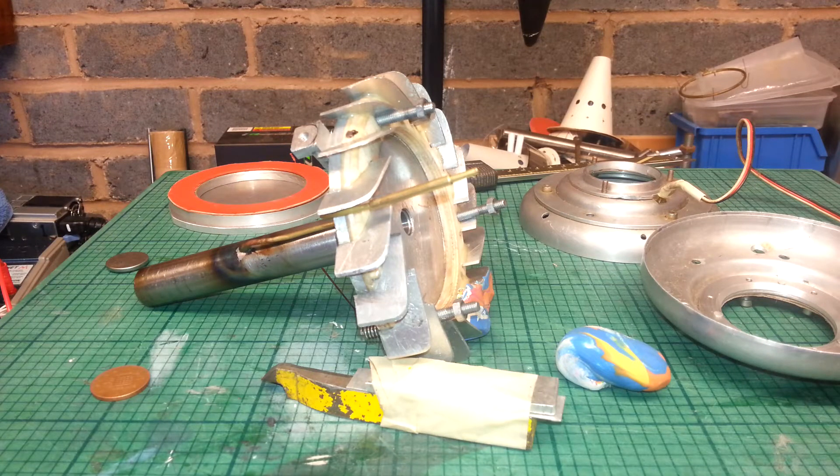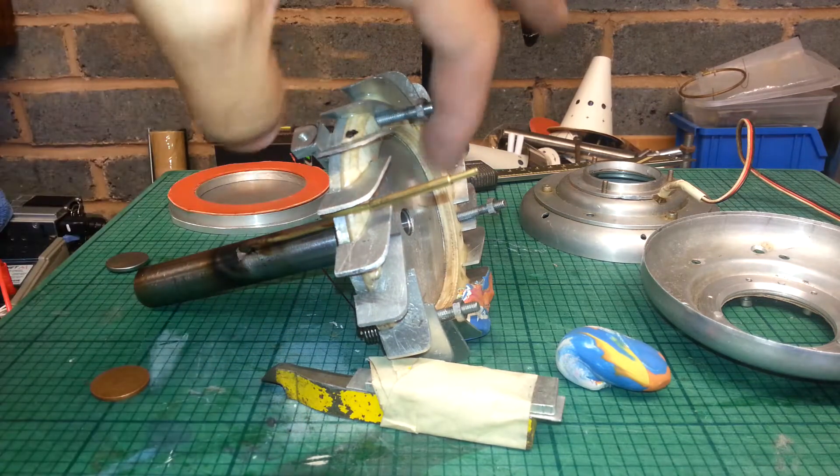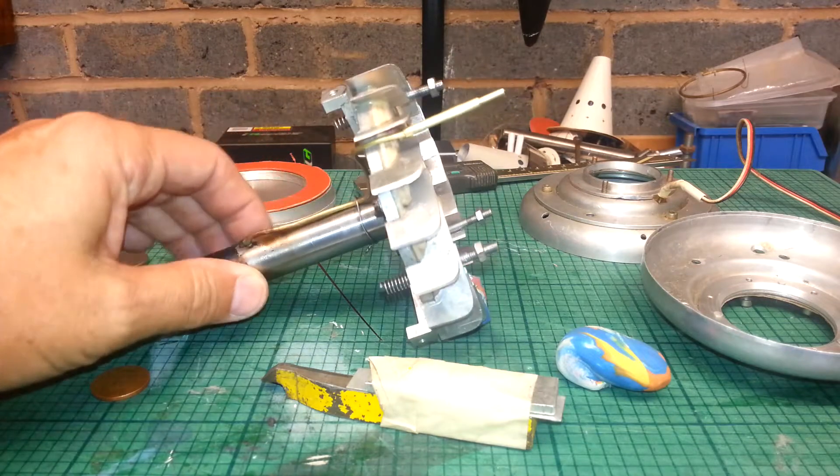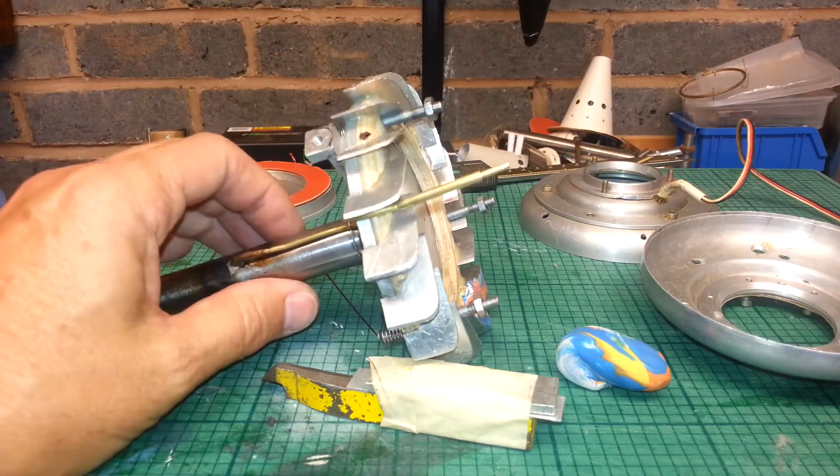This is another follow-up video, another quick tip on when you're making the diffuser. When you put the blades in and mount it onto the aluminium plate and everything, and you've got your tube on — obviously you won't have these bolts sticking out or this pipework, but I don't want to disturb them.